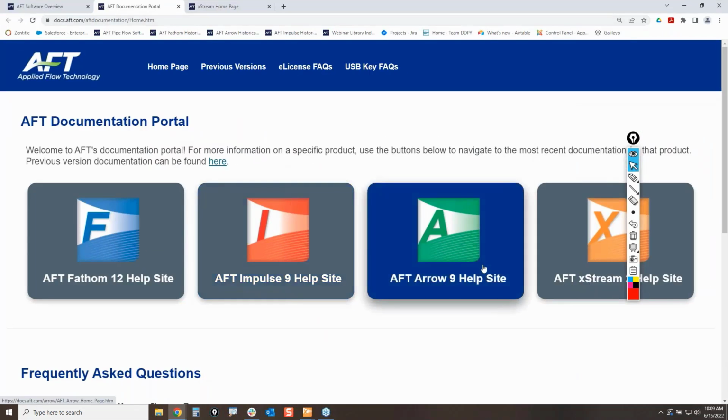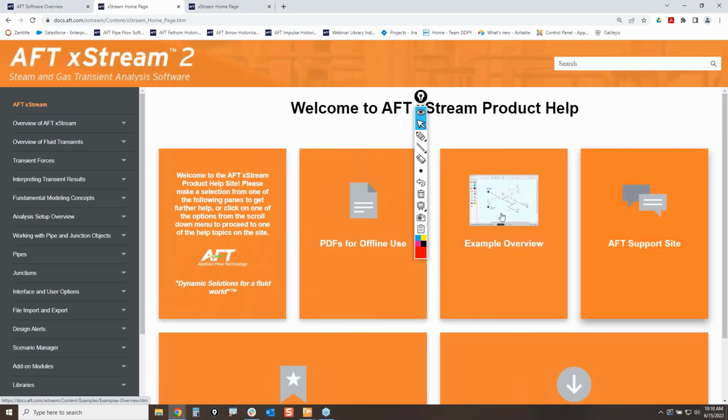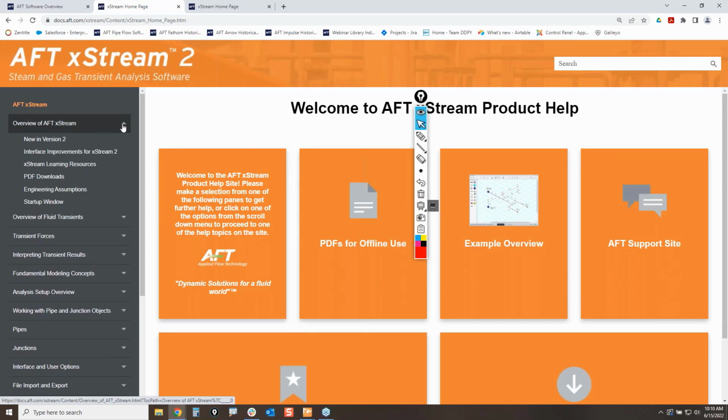Okay, our web page finally loaded with the help site. Here's where you can find all of our help files for AFT Fathom, Impulse, Arrow, and xStream. And again, you don't have to have a license to be able to access the help site. If you click on AFT xStream, then you will be opening the help file. I want to show you where you can find more information about all of our new features that came out with version 2.